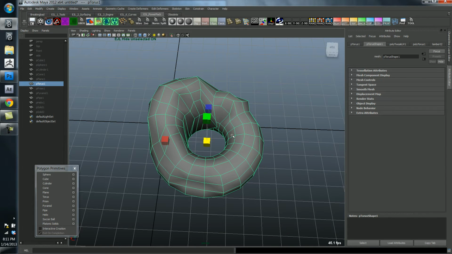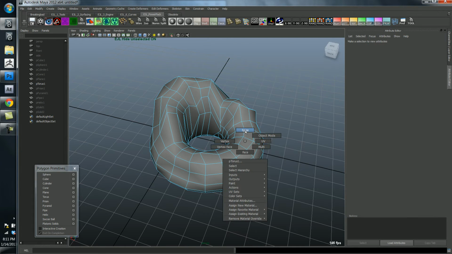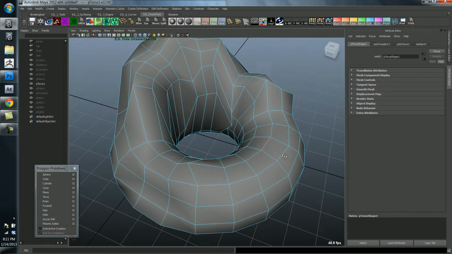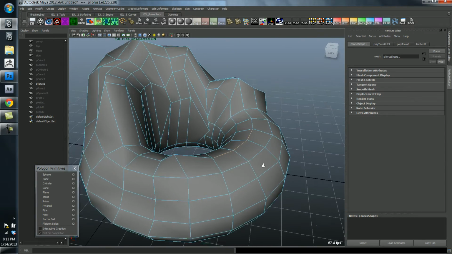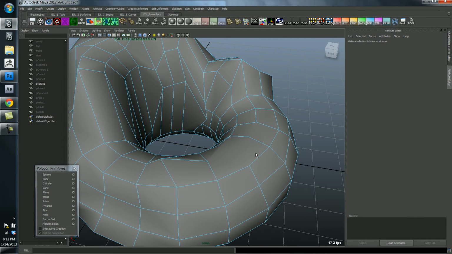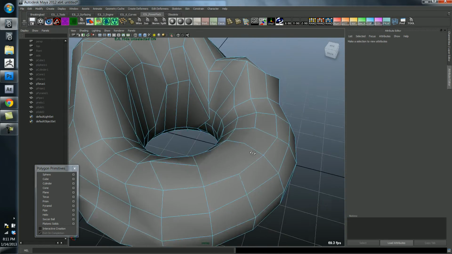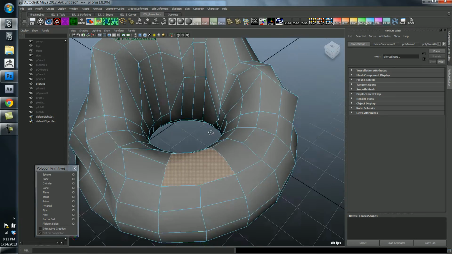But I was just going to say that besides rotating and translating, these different components, we can actually just get rid of them altogether. We can delete them. And that will fundamentally change the way this object looks. So let's say I get rid of this. I'm just going to use the delete key on my keyboard. And now you can see that those edges have gone away, and they're replaced with this face here.